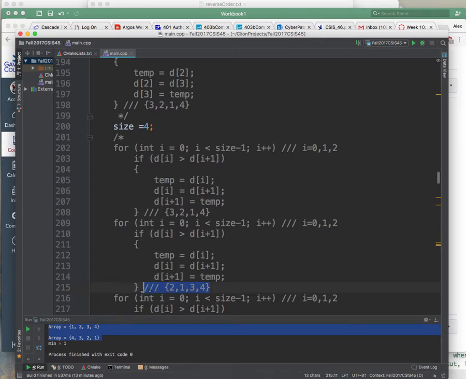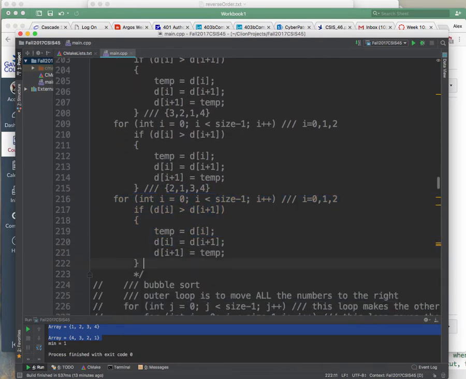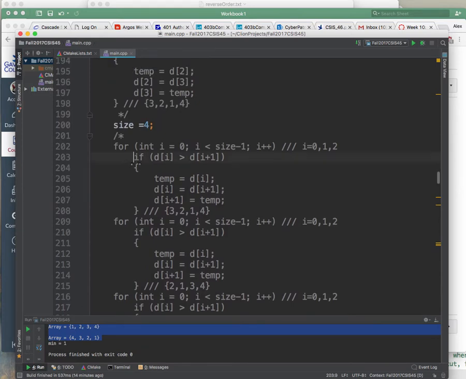And then if I wanted to do it one more time, if I just copy pasted this loop one more time, then the final thing will look like basically the 1 is going to be at the front, and then we're going to move the 2 to the right, and at this point the thing is sorted. Now that I have done this thing 3 times, it's time for me to figure out the relationship so that I can automate this for an array of any size.